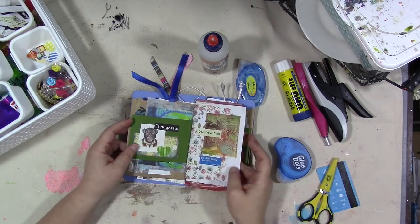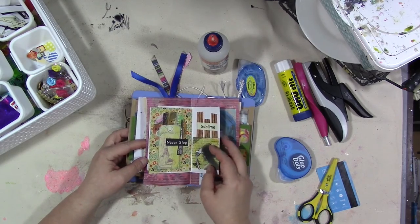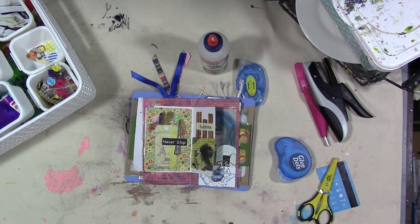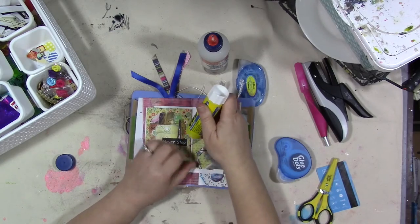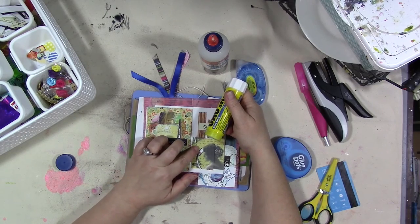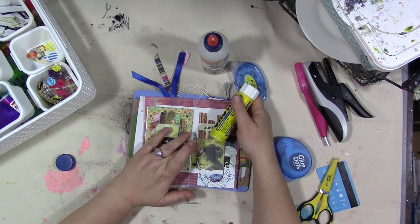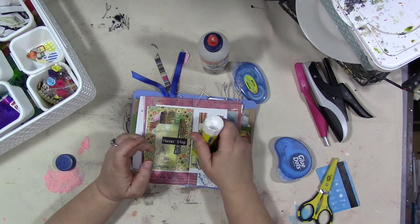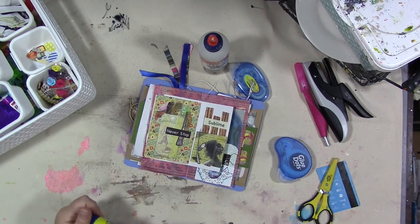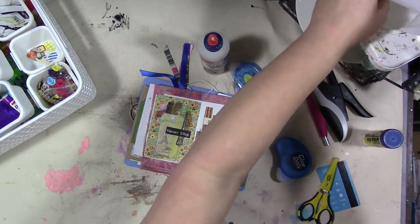They can be made out of any kind of paper. This one has all kinds of different painting papers in it. I just glued in what I have — I didn't think about it too much. I just picked things out of my stash, without thinking about it too awfully much, and picked things that I thought maybe went together to create an interesting composition. And of course I have a lot of words — I've always liked words. I put a little word or a quote on each page. You could take it a little further and do doodling or painting on it if you chose, but you don't have to.